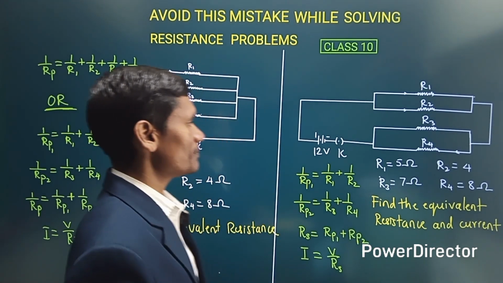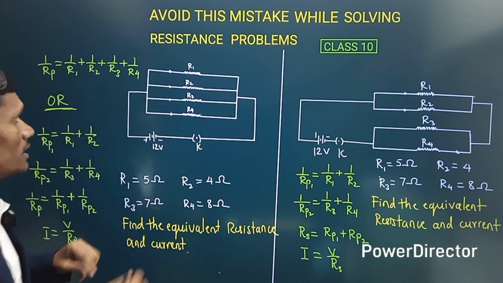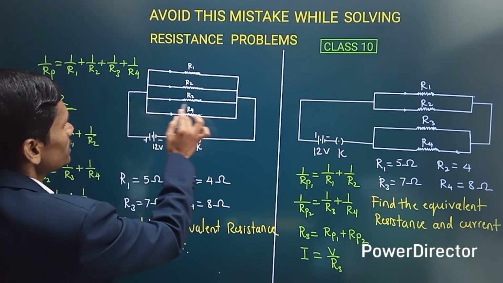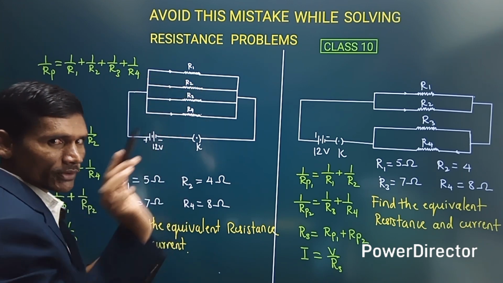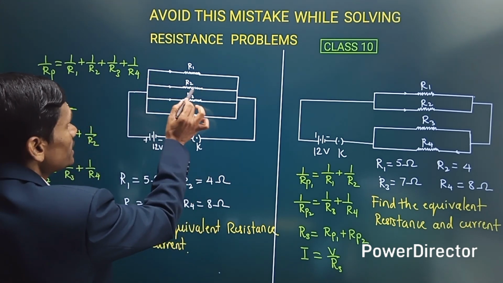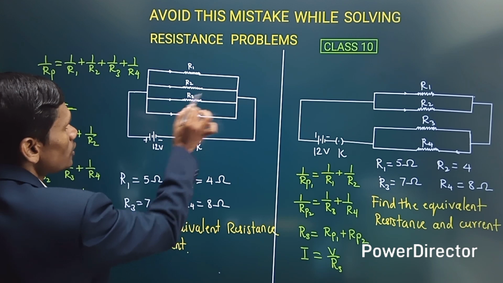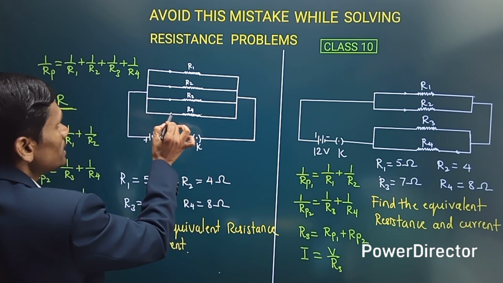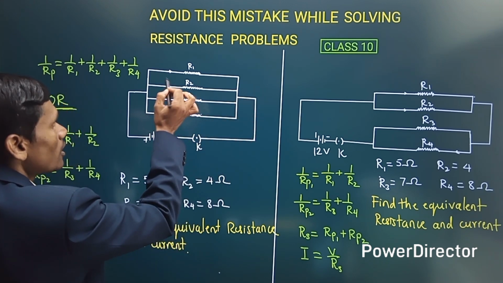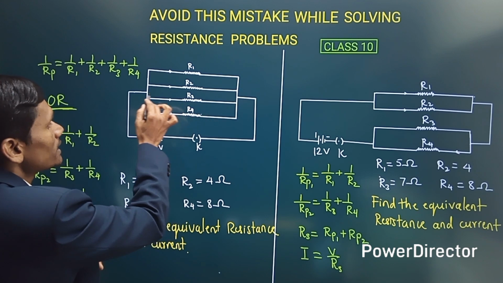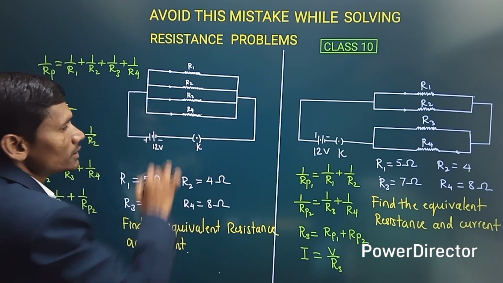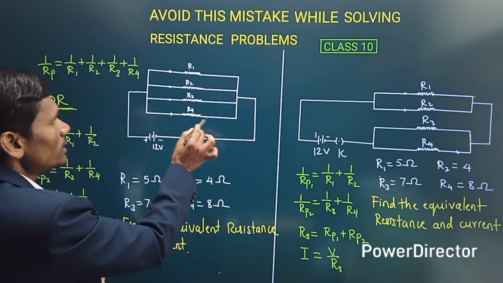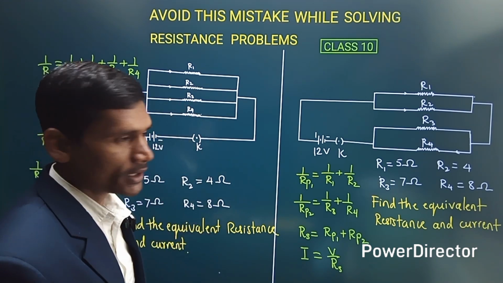You can easily identify. For example, here, just try to remove any one of the resistors, or all others leaving one. Each resistor is directly getting the connection from the source of electricity. So here each resistor, R3, R4, R2, R1, whichever you take, is directly connected to the source of electricity. That is why all the resistors are in parallel. If you remove one, it is not going to affect the other three.